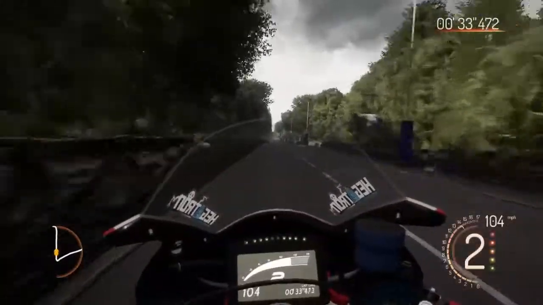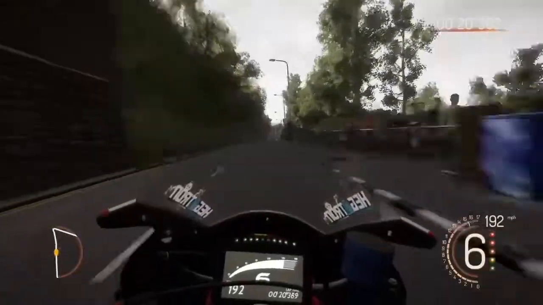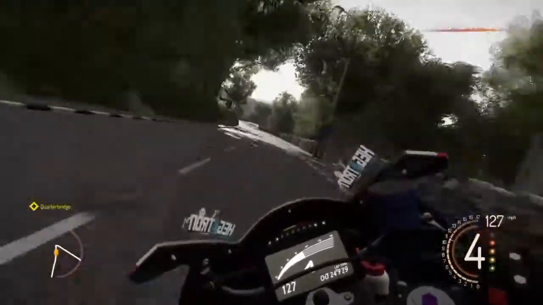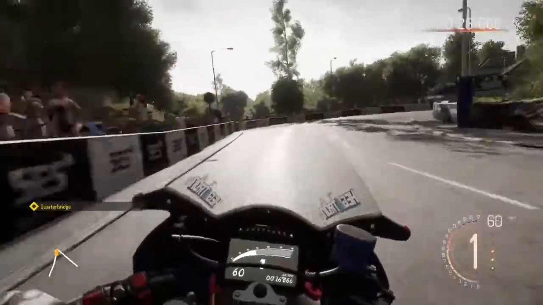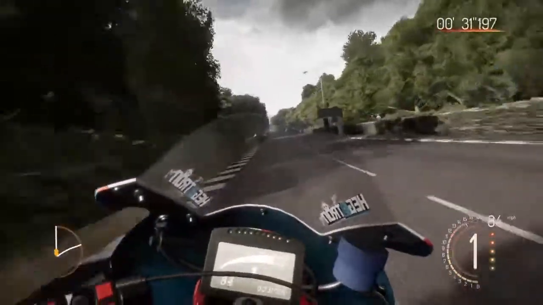So give it a little bit of beans coming up to the corner, and then heavy braking, maybe trail the brake, trail the throttle a little bit as you're coming into it, just to keep the bike stable. But once it feels stable, you can probably let off the throttle a little bit. This is a heavy braking corner, down into first.